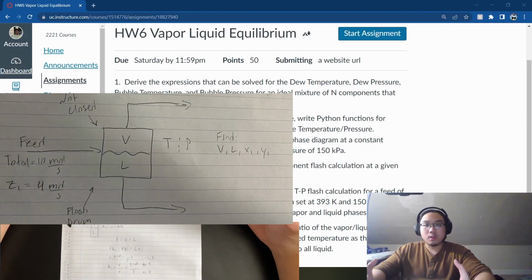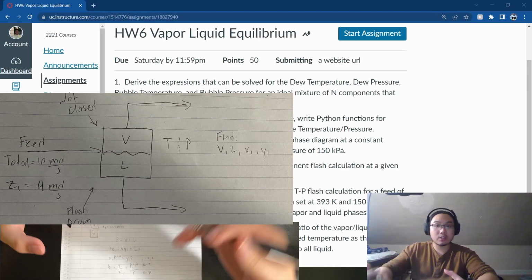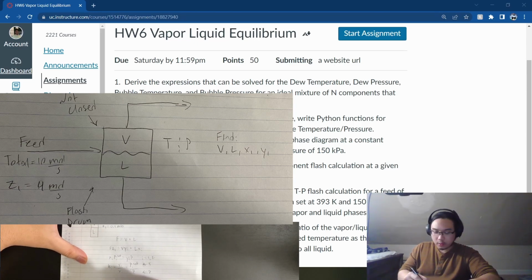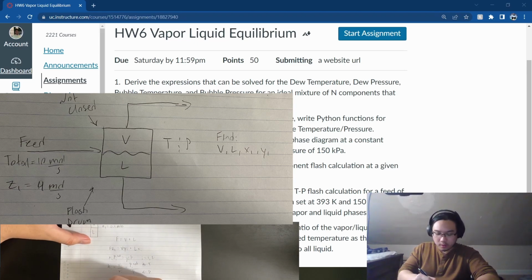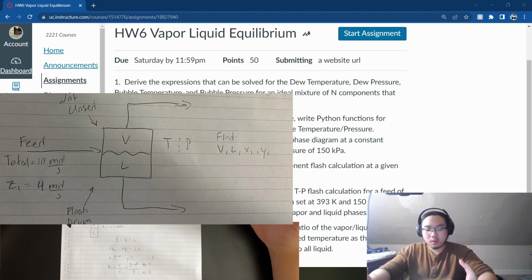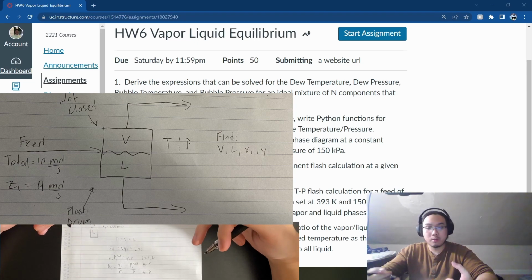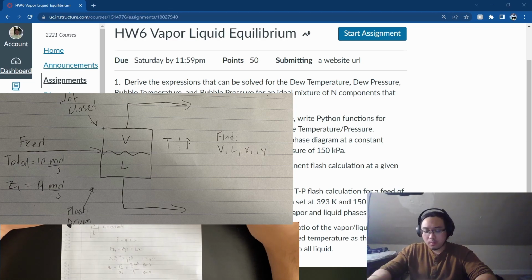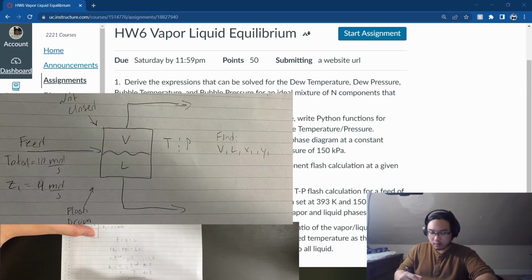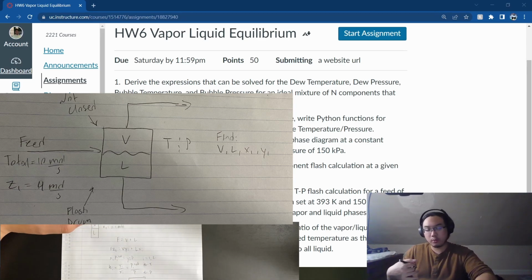All right, so let's turn this into a proper flash calculation problem. This F that I had written earlier is actually our total feed. So there's this feed that's going into something called a flash drum, and in that flash drum, a vapor liquid equilibrium has occurred. So I'll write feed here, going in at 10 moles per second. Of that feed, component 1 has a 0.4 mole fraction, so compound 1 is going in at 4 moles per second. And from that flash drum, there are pipes taking out the vapor phase and liquid phase.